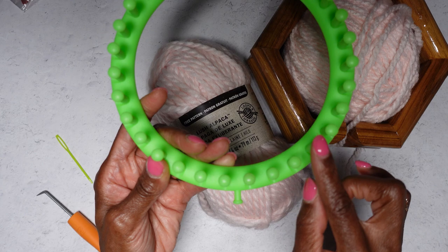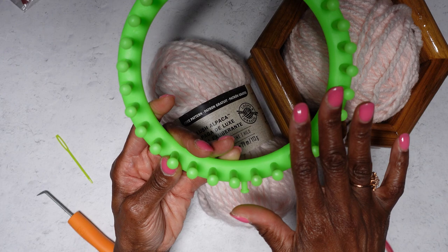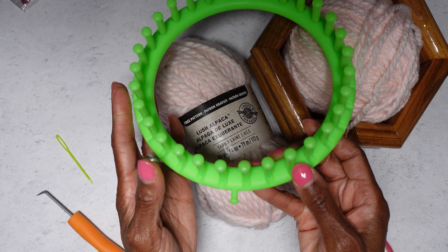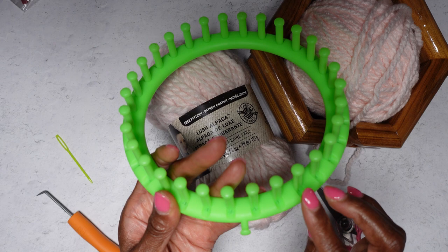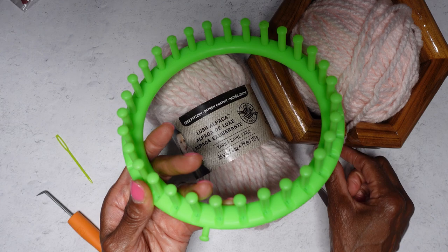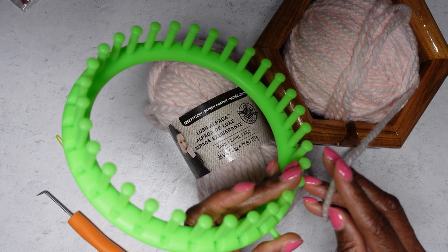But right now, to keep it new for the new people, just simple and easy, I'm going to call these regular looms. These are the looms that usually come in those packages that you get at the crafting store. And a lot of times they come with at least three different sizes. I'm going to call them regular looms because for the regular looms, I would suggest you use a yarn that's kind of thick. I think that the finished hats look better when you're using a thick yarn on these types of looms.